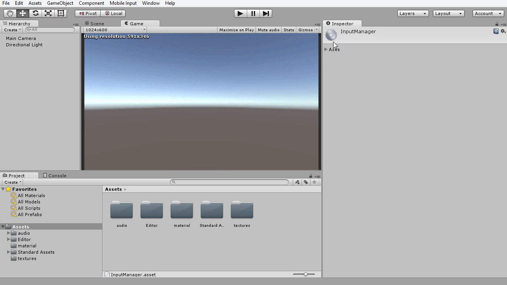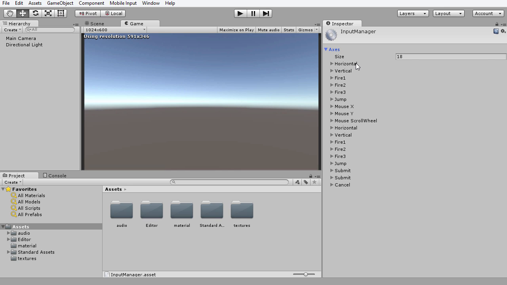Initially there might not seem to be much information. You will see the option here that says Axes, but you can expand the twirly icon to reveal considerably more settings. And you'll notice that these settings are even customizable. This tab lists all of the different input axes that Unity recognizes. So for example, for our 2D adventure game, we're going to be making use of the horizontal axis, which controls the left and right movement of the character.